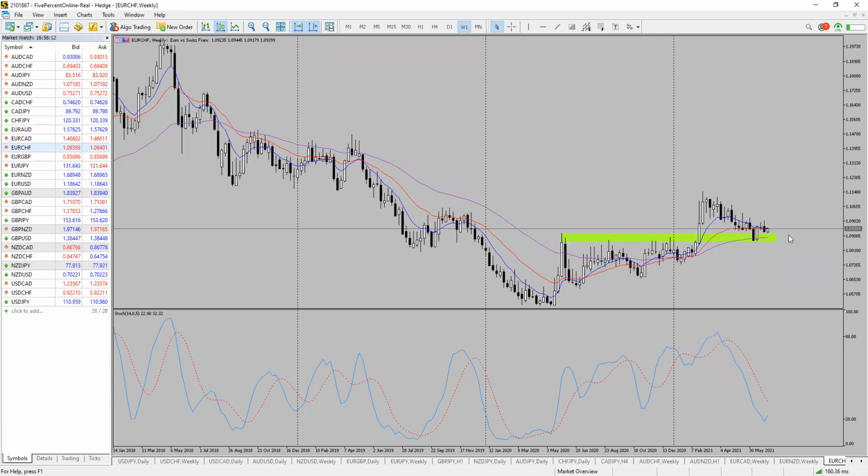And as I mentioned in my Patience Pays webinar that you can watch on YouTube, we have a classic, sorry, hidden bullish divergence. You can see that we have higher lows, and the last low has formed a much lower low in the oscillator than the previous lows. We have higher lows in the price, lower lows in the oscillator. This is hidden bullish divergence, which is a bullish sign.